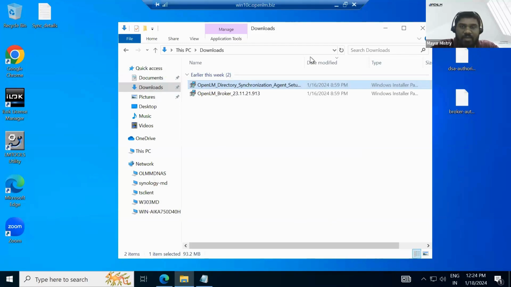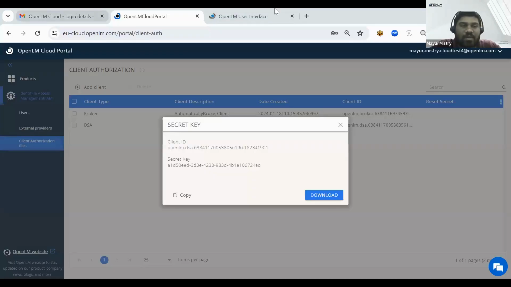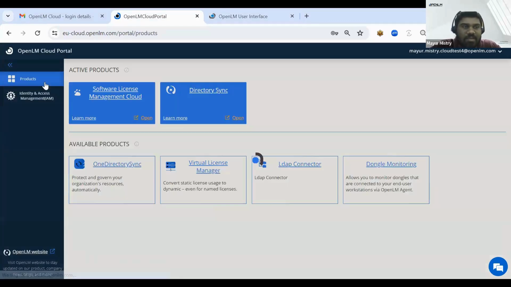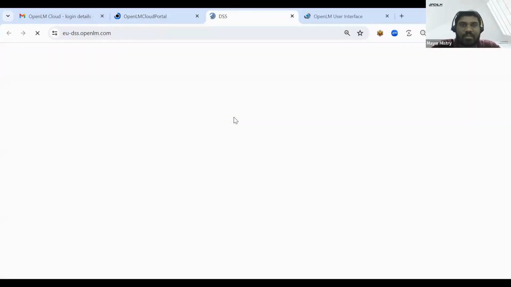Now we will go back to the OpenLM Easy Admin. Okay, sharing the screen. So now, as you were in the cloud portal, we will now access the DSS. As you remember, in the beginning we activated the directory sync, so now we will access it over here.